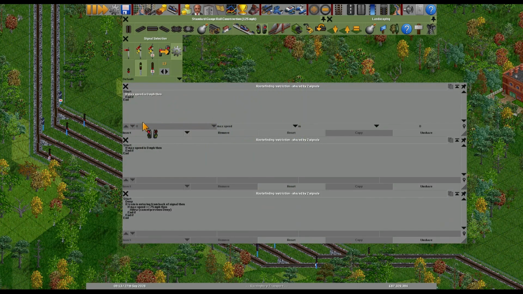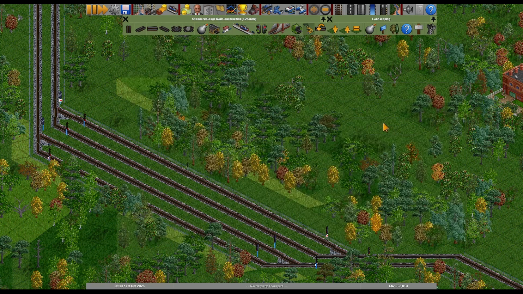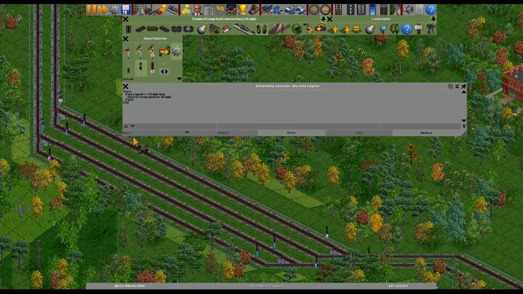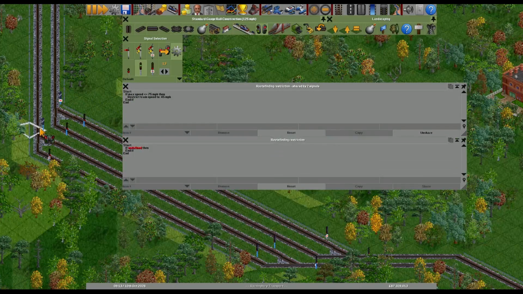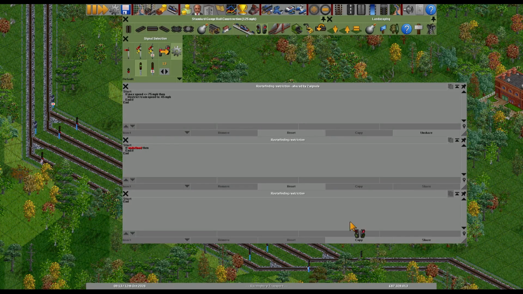I'm just going to get this up for a second so I can remind myself what symbol I need. That one. 75 miles per hour. Then set maximum speed, which is there, speed restriction. And I'm going to set it to 45. Now, this is a standard that I've used in a lot of places on the M4J network, but it doesn't necessarily have to be the standard that you guys use either. It's just the one I use.